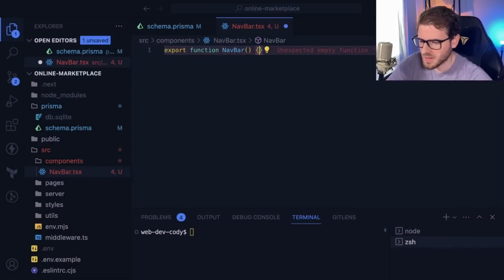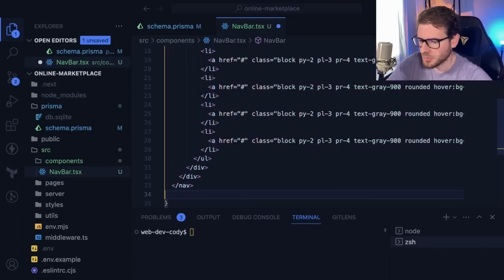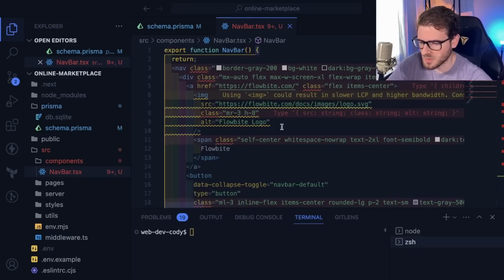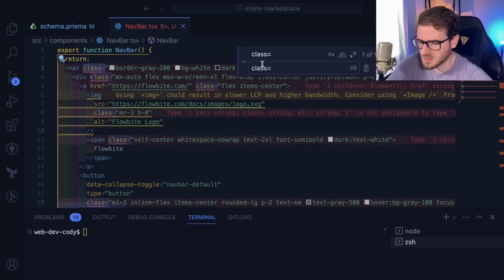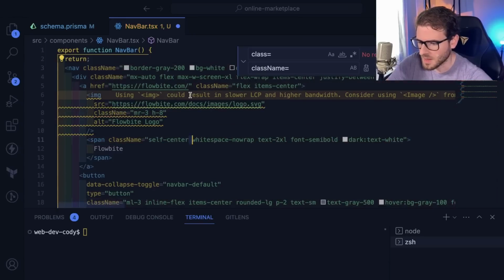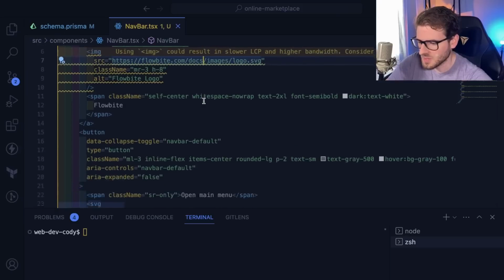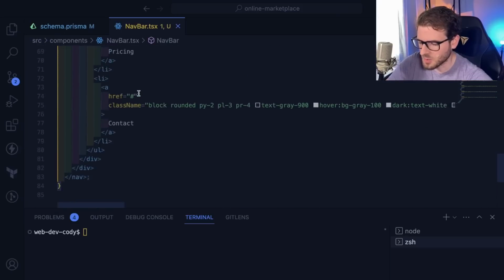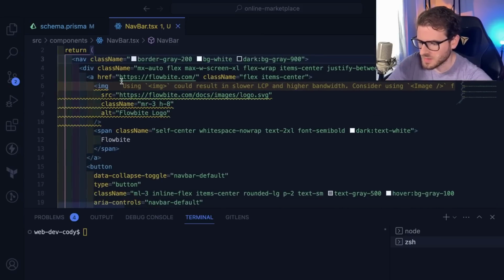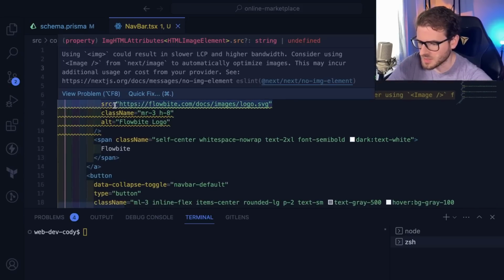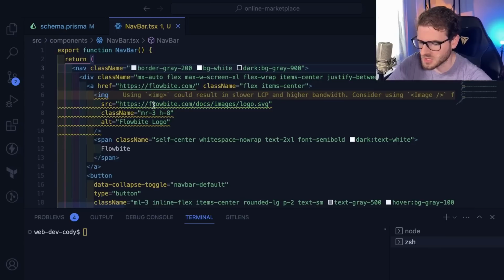So we're going to make a function called navbar, and we're going to export it, and we're going to return all this JSX. Now, when you do that, unfortunately, it's a bunch of HTML, and class is not the proper way to do this. So let's just go ahead and replace this with className, and boom, we're done. Now, sometimes there's other properties that you'd have to go and modify to get this working. So we'll see if this complains or not. Let's see what this is complaining about. This is just Next saying you should use the image tag instead, but we don't want to do that.